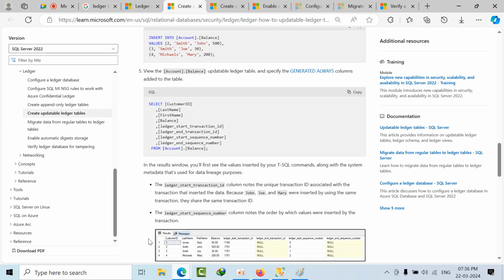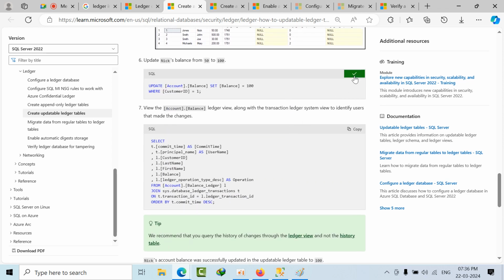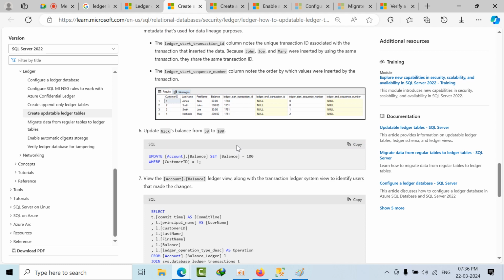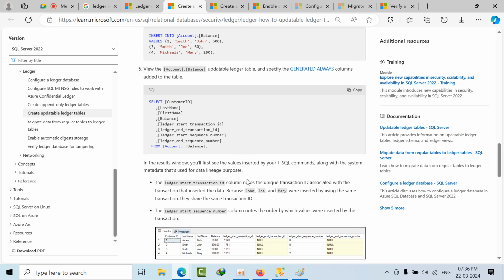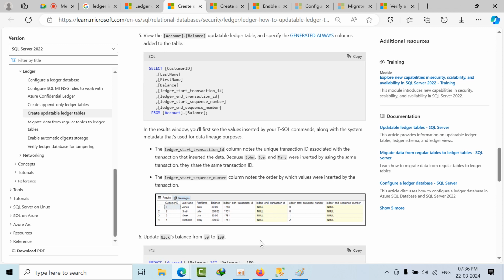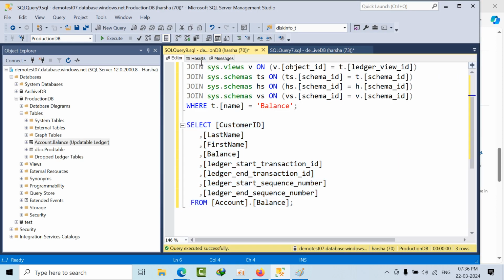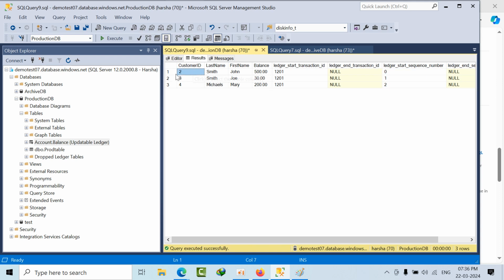And we can see the sequence as well, how you entered the data. First I entered two records, after that one record, after that this one. This is the order in which the data was inserted.